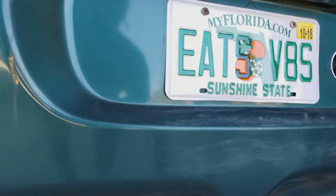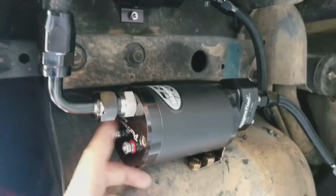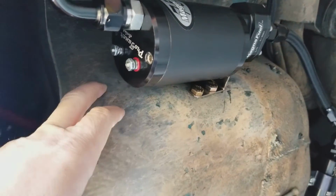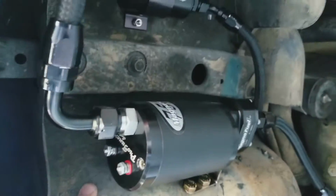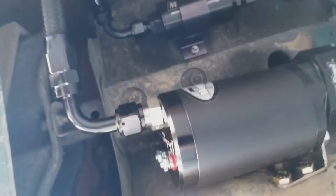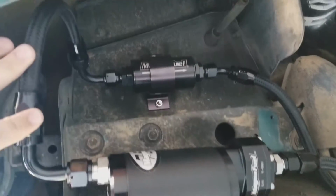We'll look up underneath so you guys can see what I did with my fuel system. Still not quite 100% done yet. This is my fuel pump. I went with the Magna Fuel. I've got to wire this section in. I'm going to drill 2 holes, one for the power, one for my ground. I'm kind of close in here, so it's a little hard to see, but I had to make all the lines myself on my fittings with the correct length.